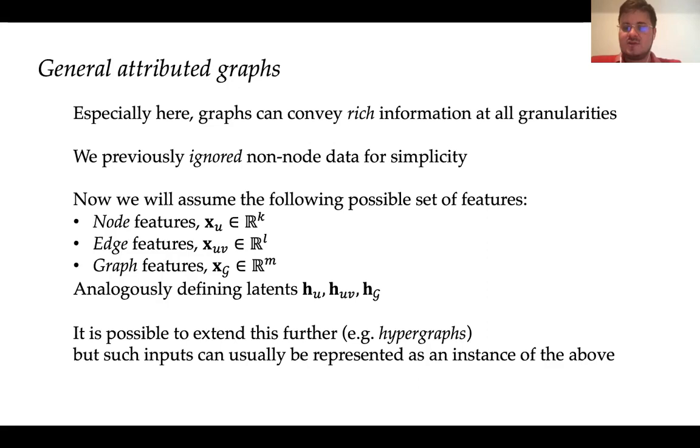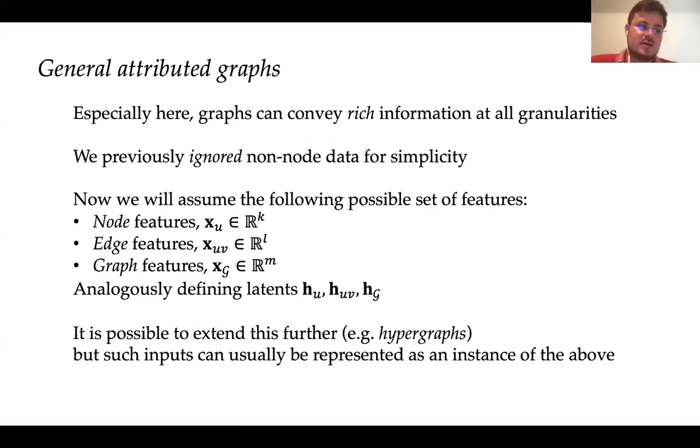Now, one thing I will note here is that even though I've praised this as the maximally general attributed graph neural network setting, it is actually possible to go even further than this. And the key assumption here was that edges only ever connect two nodes together. In principle, edges can connect multiple nodes together, and you get what's called a hyperedge, and the corresponding graph is called a hypergraph. And you can imagine many cases where it's not just pairs of entities that are related, but actually triplets or 4-tuples or something like this.